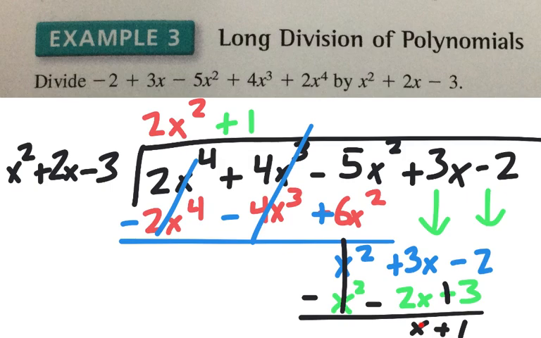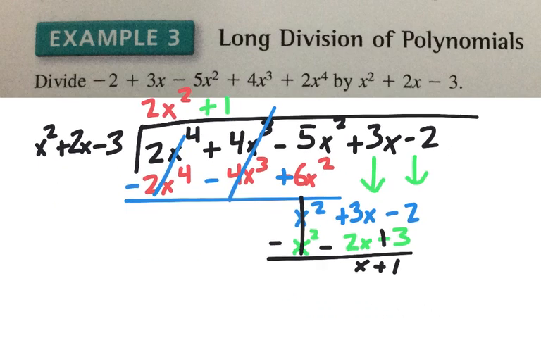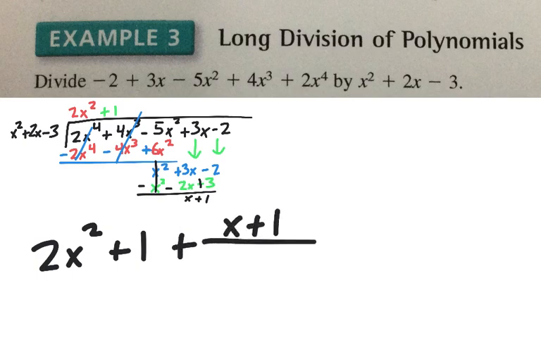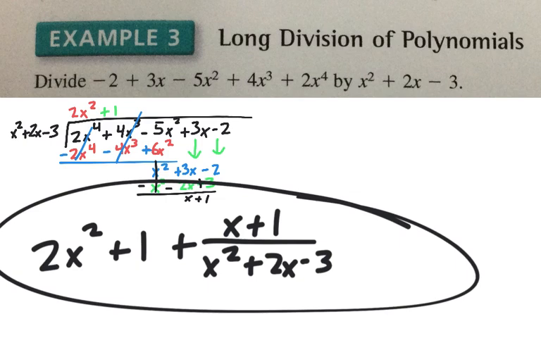Okay, but the way that we would write it, we normally write our remainder as a fraction, kind of like a mixed number that we talked about when we did it on Friday. So my answer is, when I do this division, I get 2x squared plus 1 plus, and then we put our remainder in the numerator over the thing we were dividing by, which is x squared plus 2x minus 3. So when I perform that division, this would be my final result.